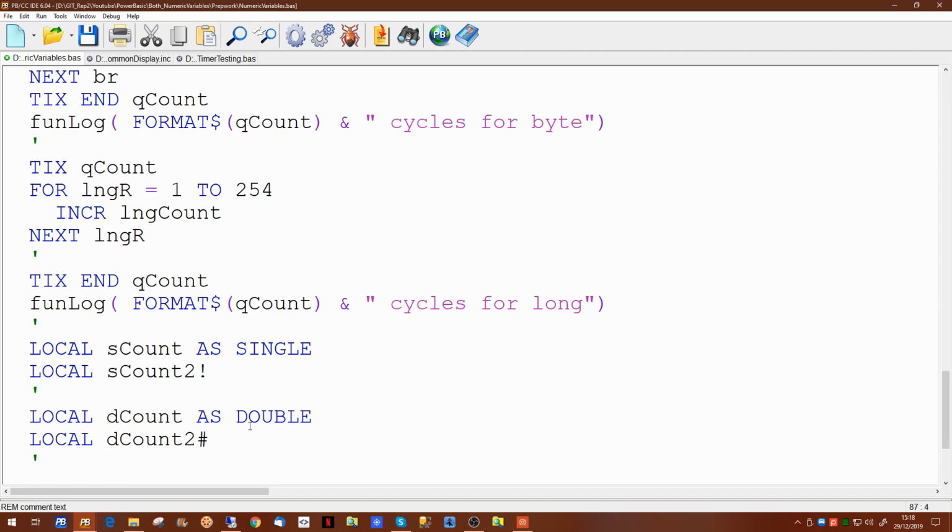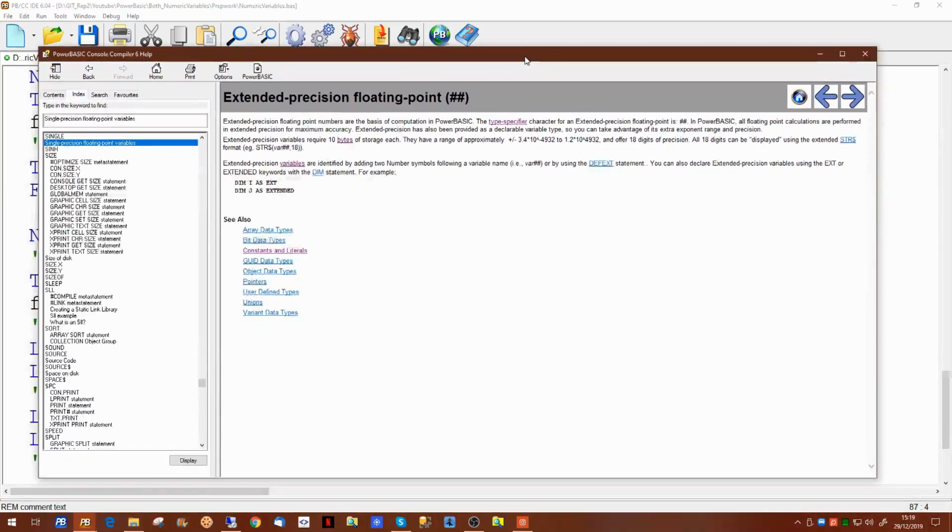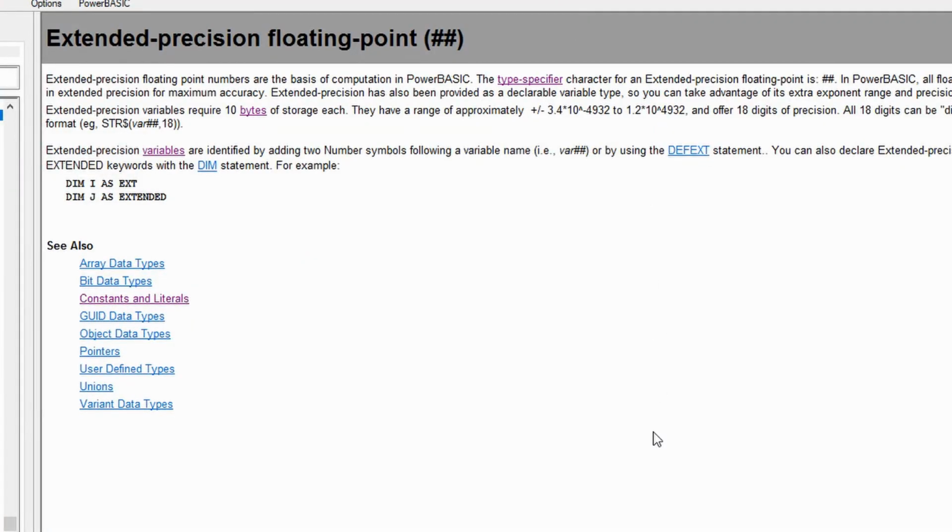The final one to look at is the extended precision floating point. Internally, when it comes to calculating, all floating point calculations are performed inside PowerBasic to extended precision. This allows 18 digits of precision, which again is probably more than you will ever actually need.